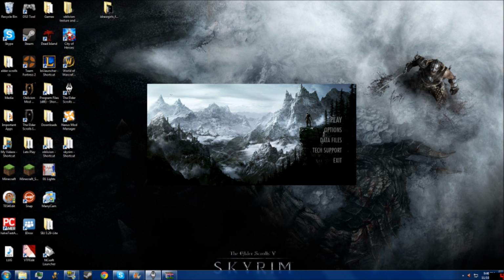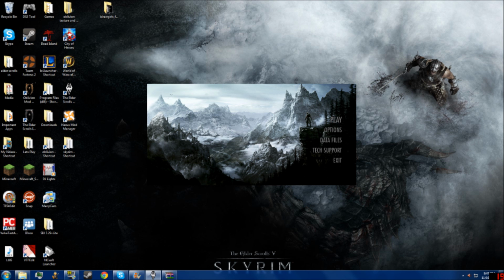Okay, so this is the Skyrim menu. And I forgot to mention this. I wanted to mention this just in case any of you guys were confused. There's two kinds of data files. I don't have a mod with an ESM yet because it's not possible yet, I guess, but I have an ESP. So the ESPs are plugins to the master files, which are the ESMs. Elder Scrolls Master, ESM, and I guess Elder Scrolls Plugin, you know.